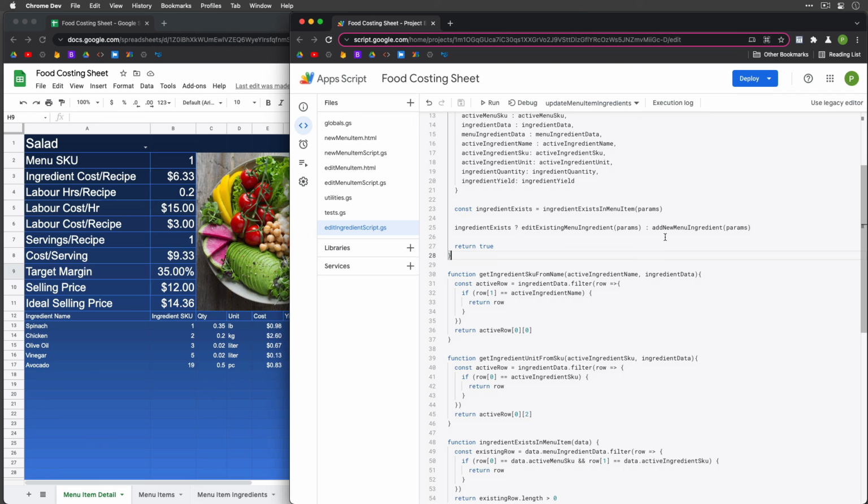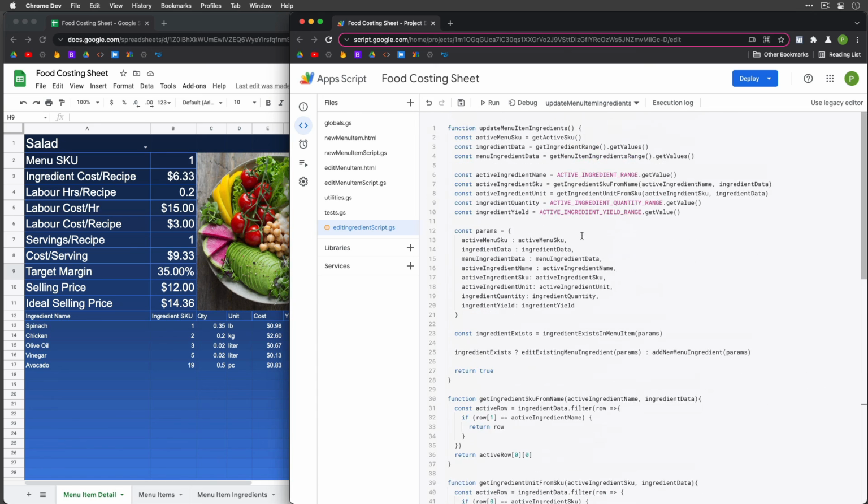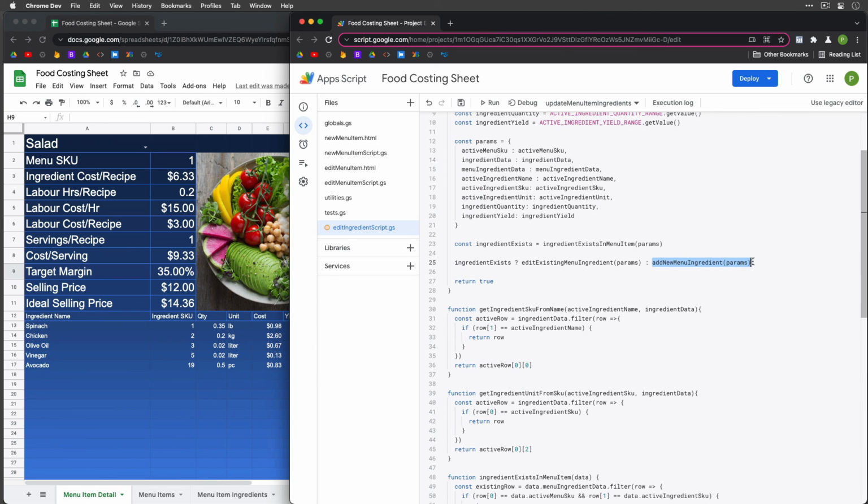Okay, so add new menu ingredient should be pretty straightforward. Actually, I'll just get it from here. Add new menu ingredient.